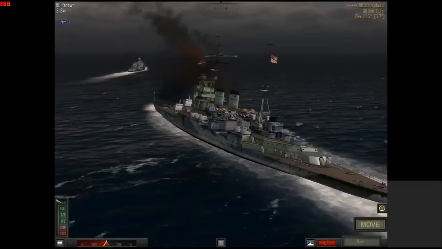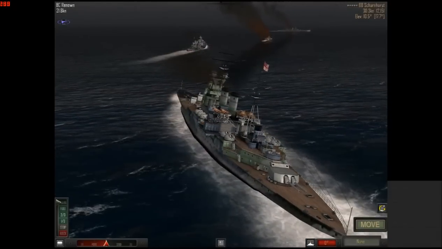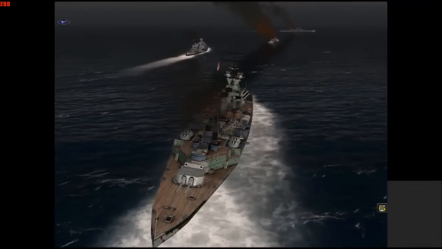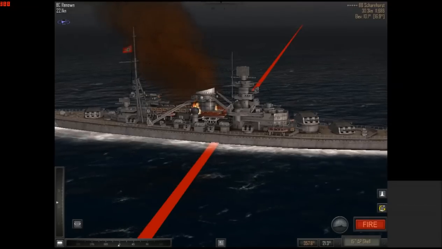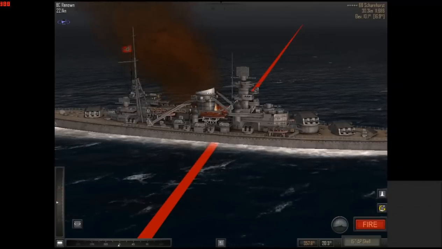Alright, here we go. What's going on? Königsberg torpedo. Oh, I didn't see a torpedo, and I hope I don't see another one. Alright, let's turn this way totally. Maybe the guns on this side will work a little bit better. And they won't fire wildly. Who knows? 10-1.